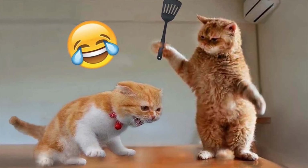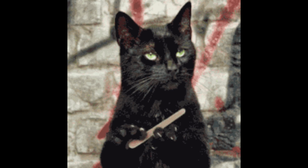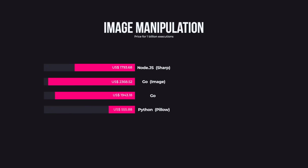For our first case, I tested a simple image conversion. This could be a Lambda that runs many times in any given application. It will take a JPEG from S3, resize it, crank up the saturation, and blur a section. So we observe kitty privacy. The results came as a surprise to me, with Python's Pillow library delivering the best results in terms of cost efficiency. Extrapolated to a billion calls, we get prices ranging from $863 to almost $3,000. A 3.5 times difference for a very simple operation.